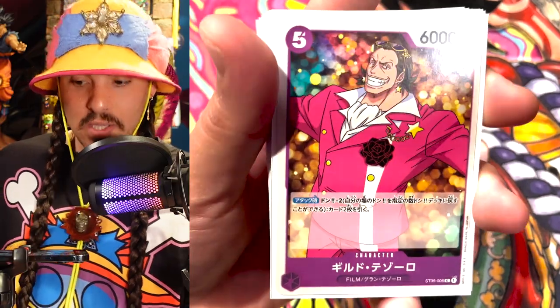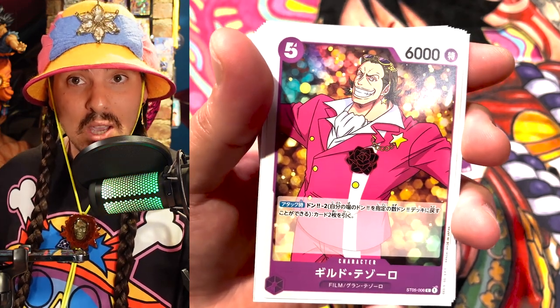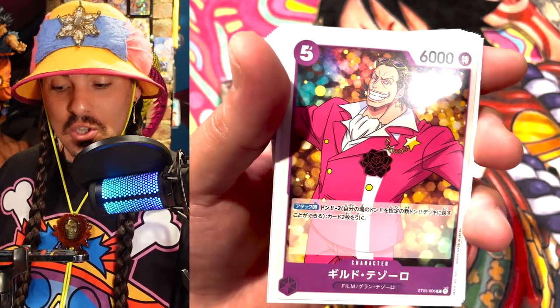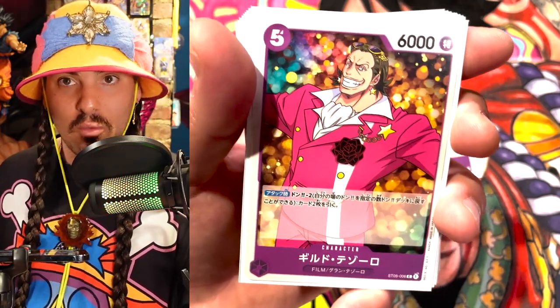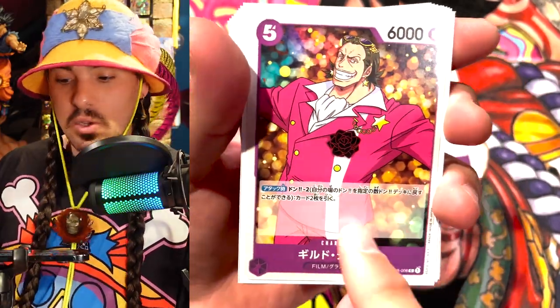So Gear du Tesoro, the man that means business, has come in for business. You play him for 5. He's a 6K body. And when this dude swings, you Dawn minus 2 and draw 2 cards. That's crazy. That is absolutely wild. So much value in a deck that just gets you Dawn basically for free over and over again. Like a Dawn in my cost area. This dude, that's all he's gonna do.